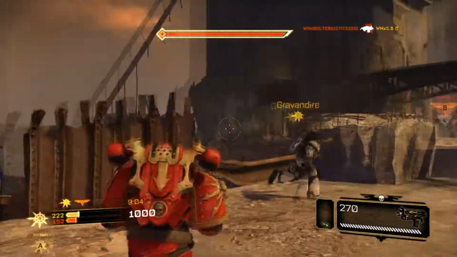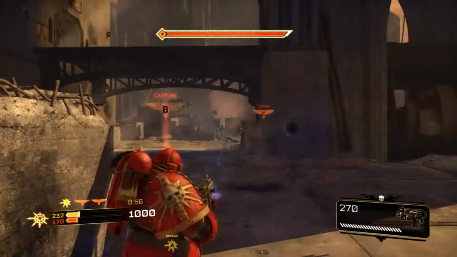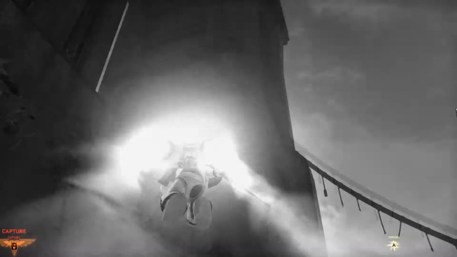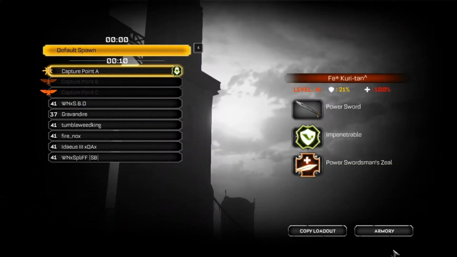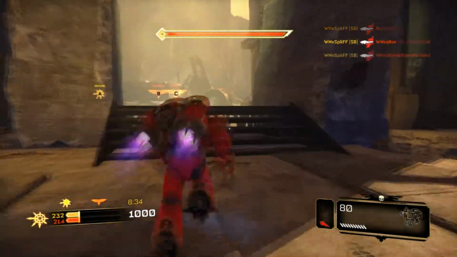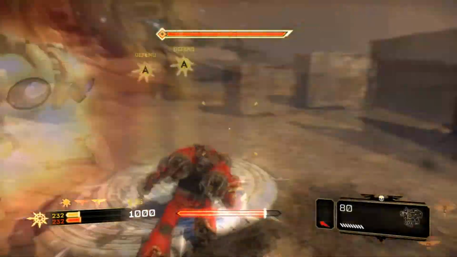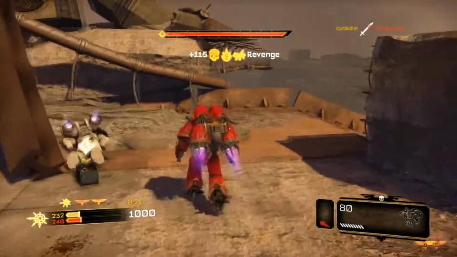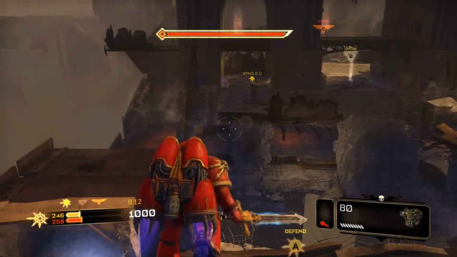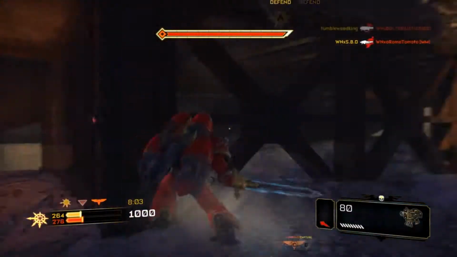Oh, I hear fighting. Damn. All right, that's cool. We'll go Raptor 2. Copy your loadout. Default spawn. Yeah, I got your power sword, homie. Boom, take to the skies, brother. Haha, gotcha, punk. Oh shit, flashbang. Shit. Still getting the hang of this jetpack.